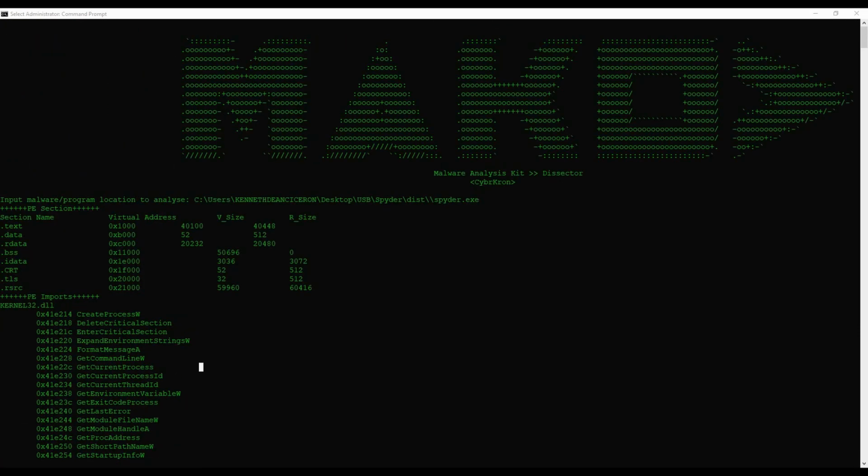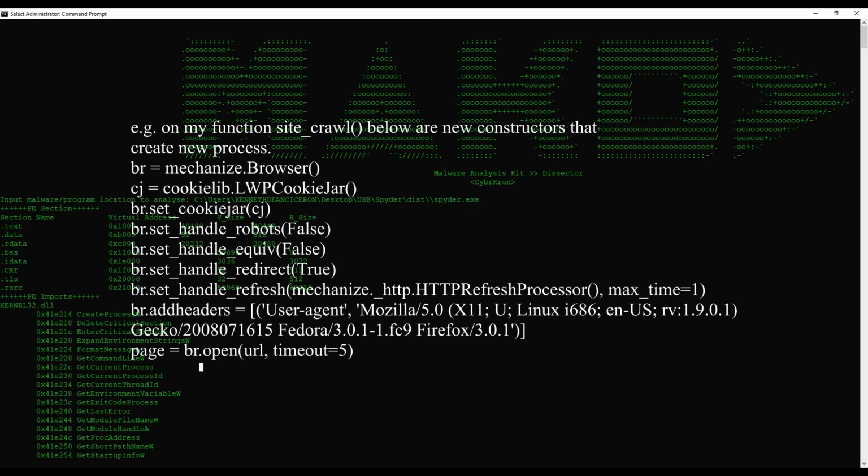So with all that, I'll indicate some suspicious functions, and since I am also the creator of this program, I'll explain its functionality with Spyder. So we have this CreateProcessW within this memory address here. CreateProcessW creates a new process and its primary thread. The new process runs in the security context of the calling process. And yes, Spyder, as you know, indeed has a lot of process calls upon execution.